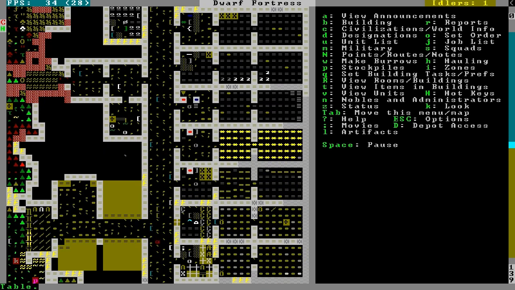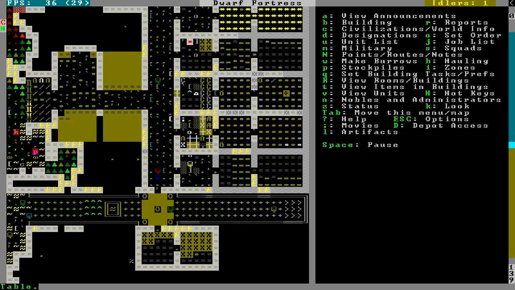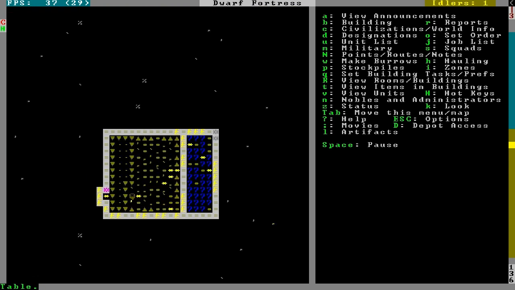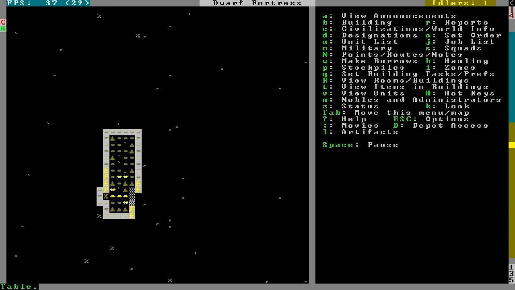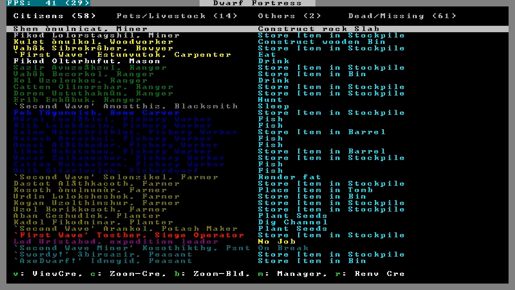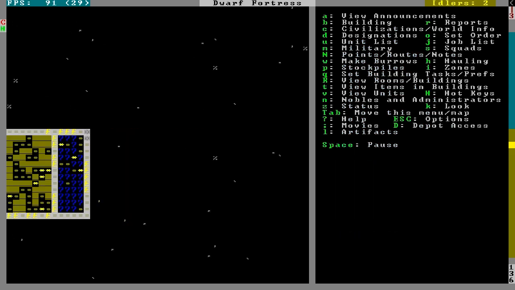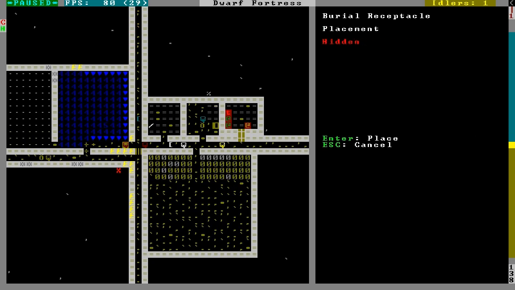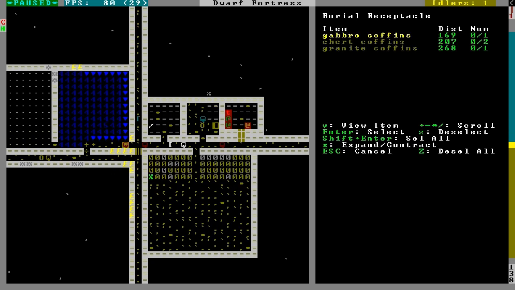You have a mad party at that church table. How are we getting on in the cistern, gentle dwarves? Slowly. Okay, right, I did discover I had a bunch of coffins, so let's start chucking coffins down. I've got some coffins.